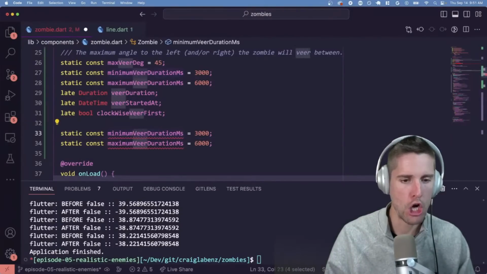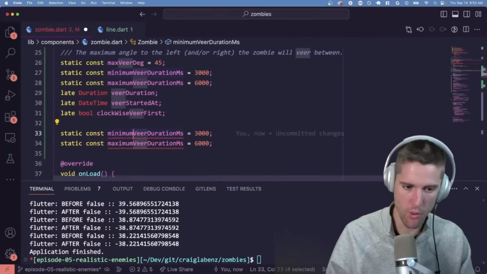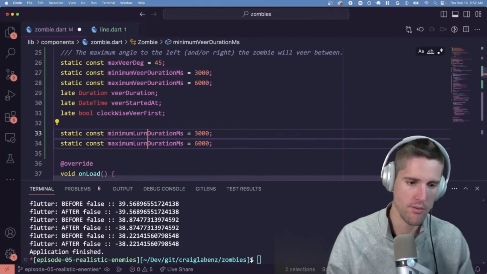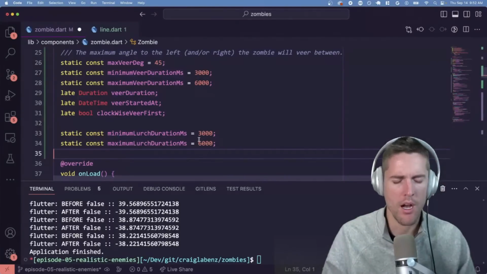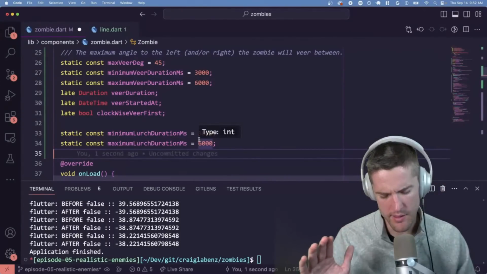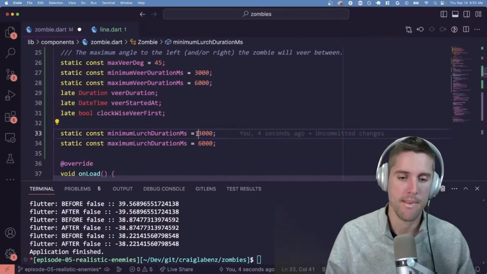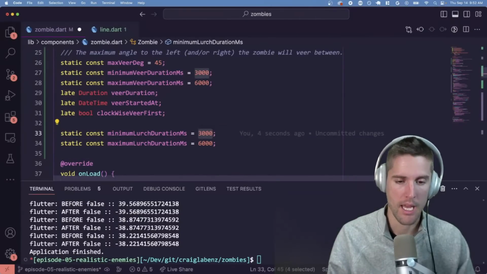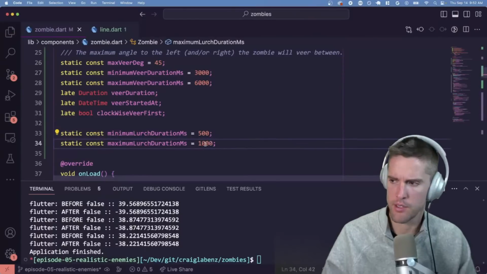Maybe stagger or lurch. Zombies kind of lurch forward. Yeah, let's do lurch. Almost typed lunge. So 3 to 6 seconds, that feels like it's going to be really, really slow. Let's try half a second to 1 second. I'm not sure.